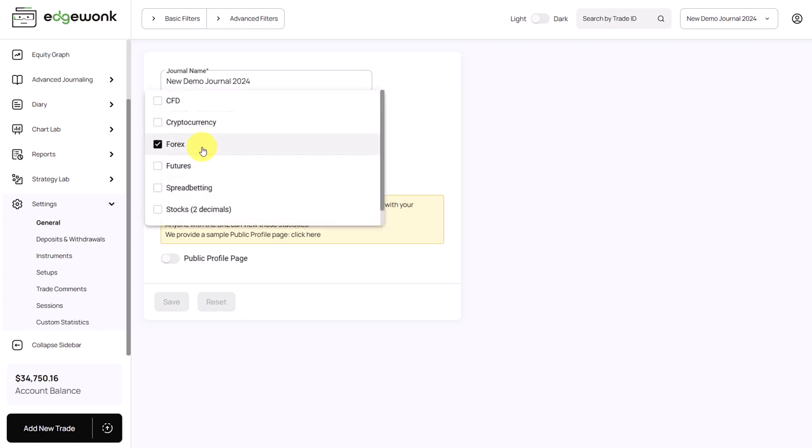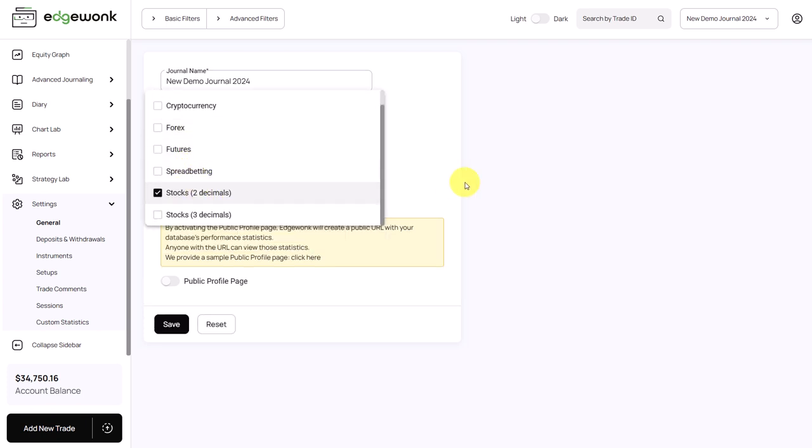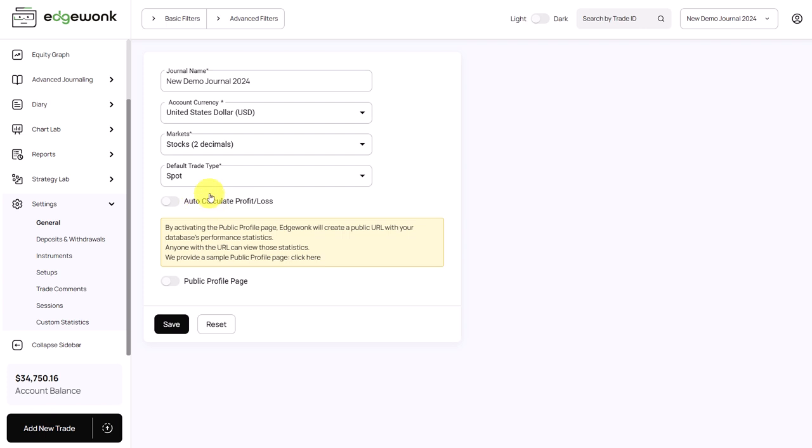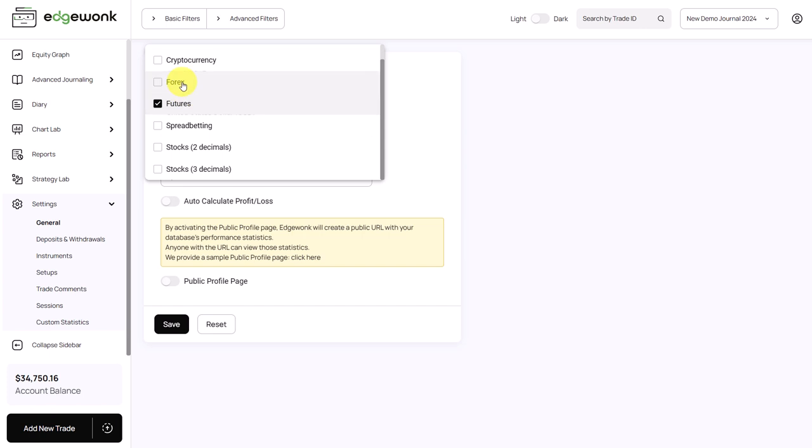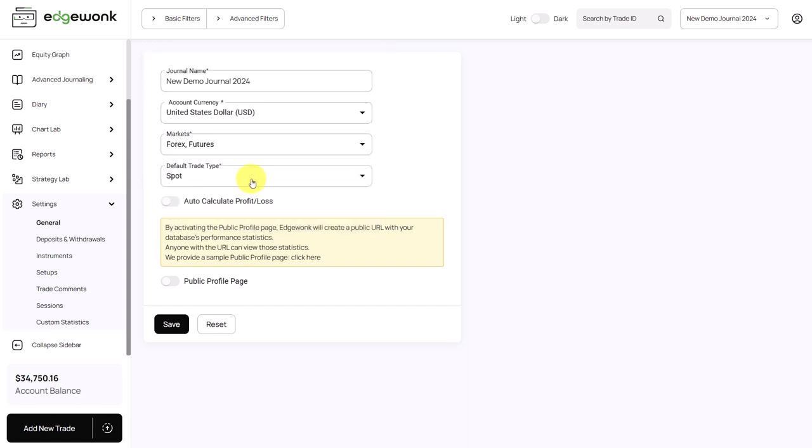As I mentioned in the previous video, when you're selecting stocks, you will see that we have now this option, auto calculate profit and loss. This means that after you've entered your entry price, the quantity, and also the exit price, the P&L for the trades will be calculated automatically. If you're importing your trades, however, all of your P&L will be imported from your trading platform anyway, and you don't have to worry about that. You can also have multiple selections. You can also change the default trade type, and you can see we have spot, option, and future. If you're trading stocks or Forex, you simply select spot, and you don't have to worry about that again.